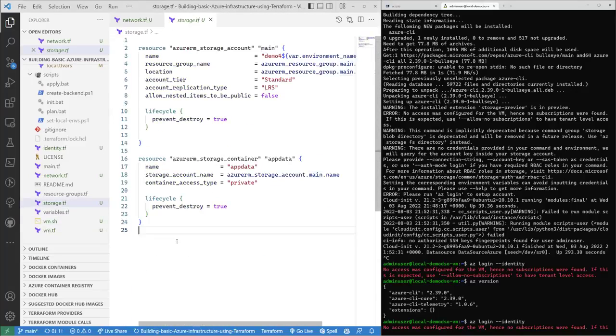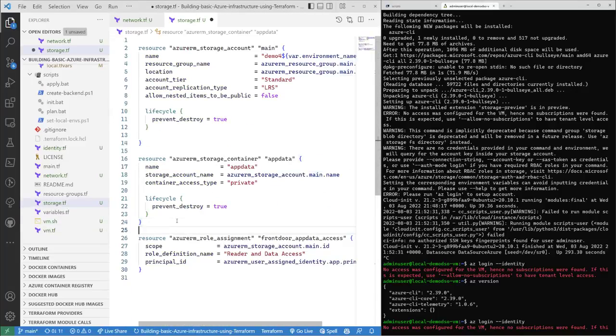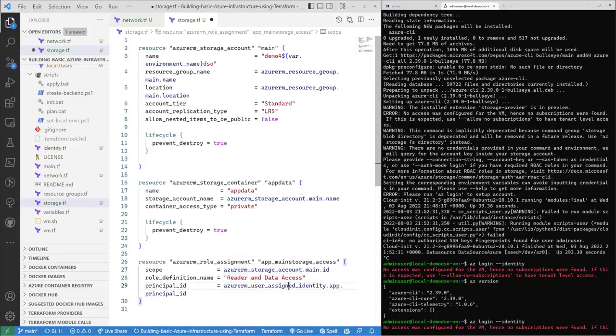So let's go here, and we're going to add in a role assignment. This is actually app, not front door. So app main storage access. That's going to access the storage account with reader and data access. That identity and main.